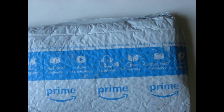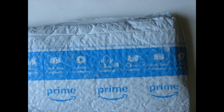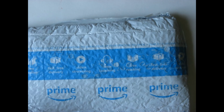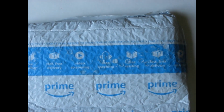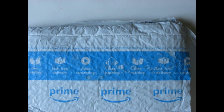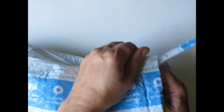Okay, so here's the follow-up. I did report the issue to Amazon as a return. I did send it back. I reported it on Monday, and to my surprise, this came by Friday. So they're very, very quick about it. I'm just going to open this up, and unfortunately I can tell by the feel of the package that they did not include a case. So let's see what came.